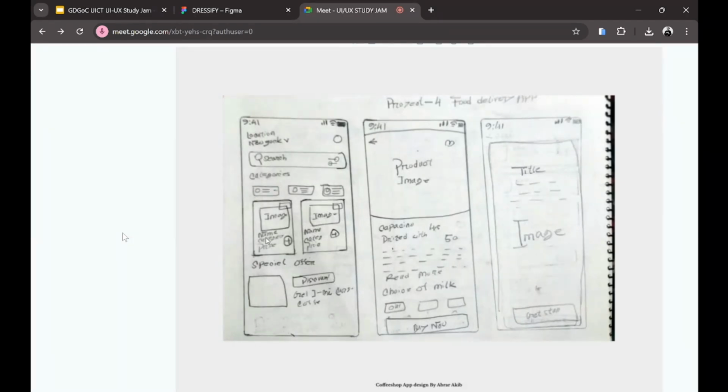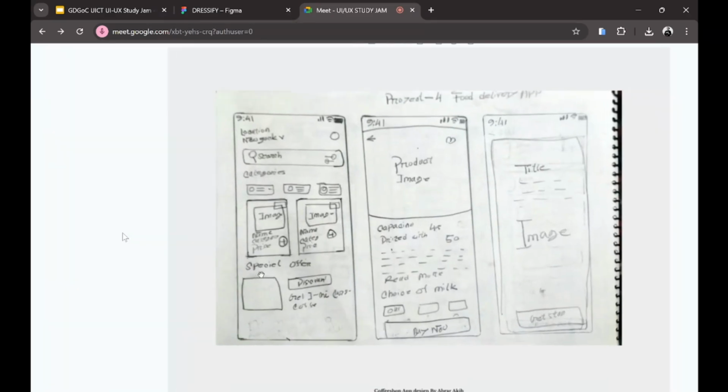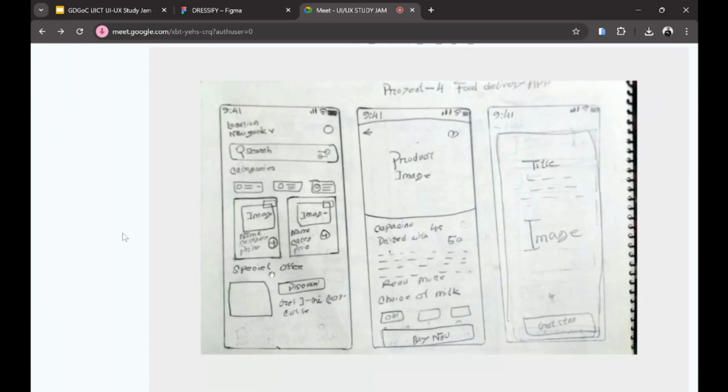Then again here we're going to have a simple product image, our coffees. So our coffee will be displayed here. And then here we're going to have a section for special offers. If there is some special offer, it's also going to be displayed here. Then down here, I'm going to have navigation. But for that one, we shall see if we need such a navigation button. Since we are going to have only these screens, we may not have one.